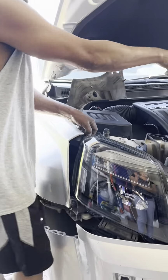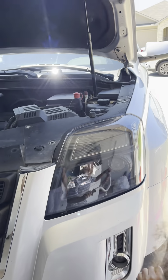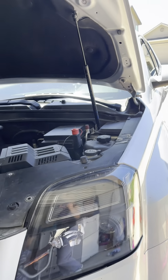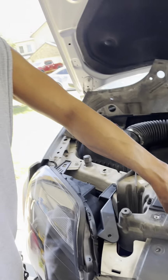So we already done that side. That side looks new, brother. Looks good. How much do you think they would charge to do all of this? I don't know. I have a hard time finding a tool. I can't do it myself, so I just do it myself, you know? Me, myself, and I.